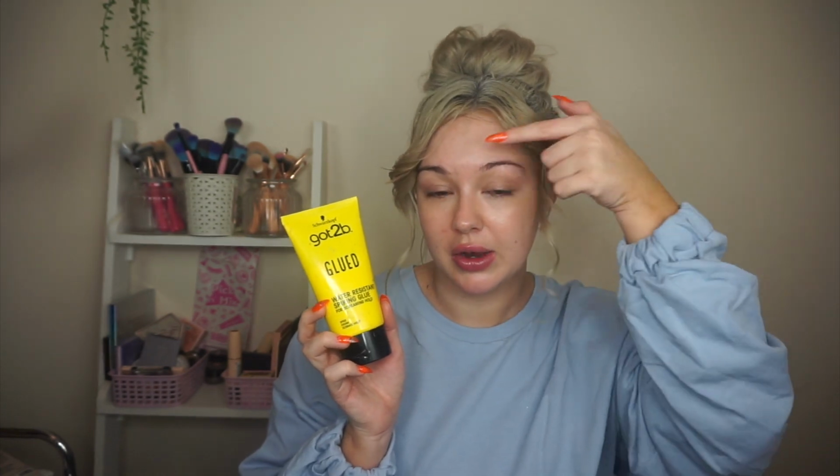So just to start with, I would always recommend doing this before you put any makeup on your face, just because the glue that I use to stick my brows up, you do need to wipe it off before you go ahead and apply foundation. I mean, you can probably try and get away with doing it after foundation, but you will need to wipe and then reapply, and I just think that sometimes looks a bit patchy. So just go in with a nice bare face and do your brows first, and then you can go ahead and put the rest of your makeup on after.